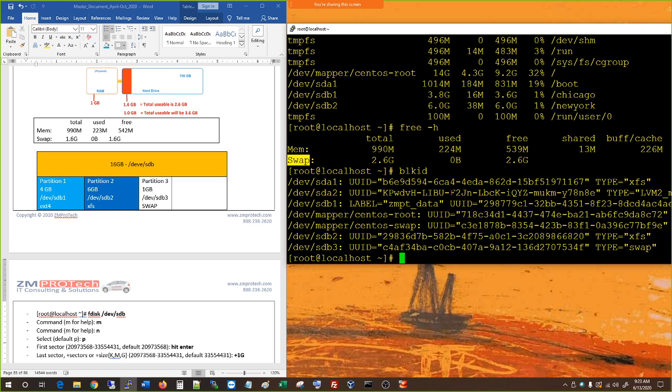So yeah, that's about it here for managing the physical disk. So what I'm going to start now is logical. We'll create a logical volume, LVM. It's called logical volume manager.